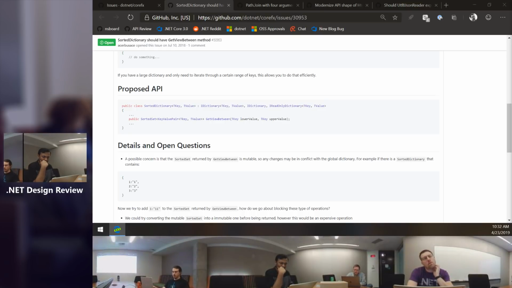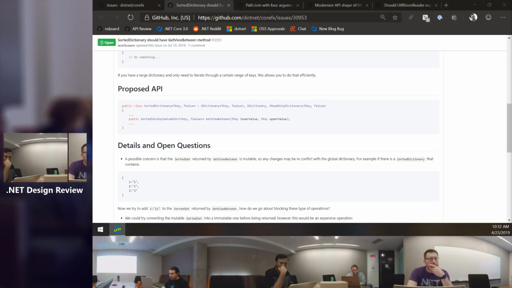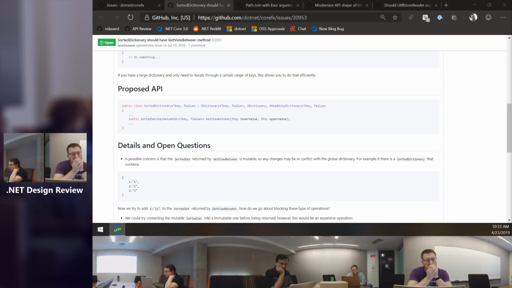But these are lazily allocated, right? I mean, view implies to me that after I add something to the collection, the returned thing reflects that, right? The keys and values are only allocated when you actually go to access the keys and values collection. So if you don't do that, you're not going to pay for it. And if you do that, well, you wanted the dictionary. Yeah. Hmm. That makes sense. Then I don't see any particular reason why we shouldn't return sorted dictionary.